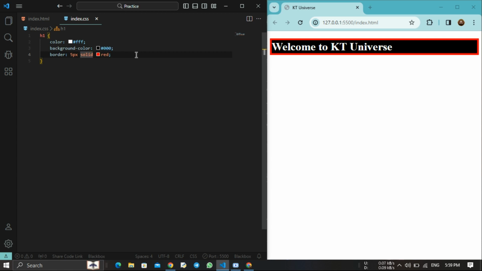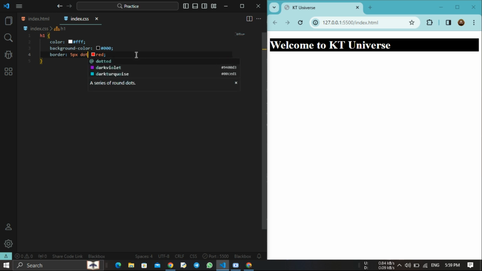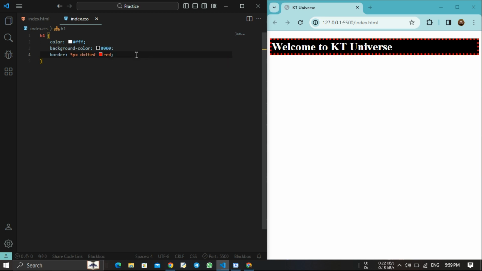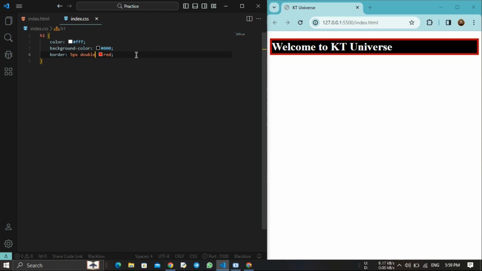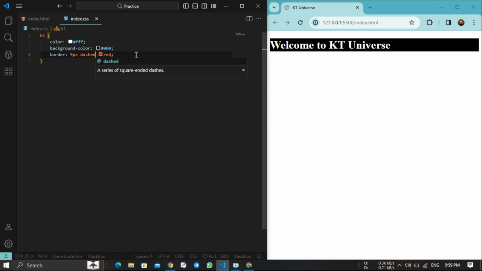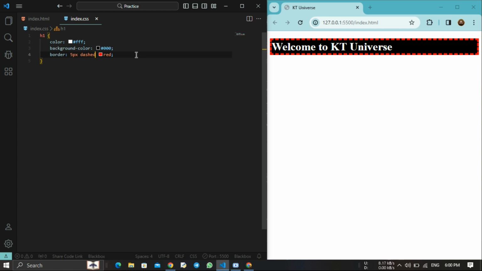In border type, we have options like dotted, double, and dashed. You can change the border size value as you wish.